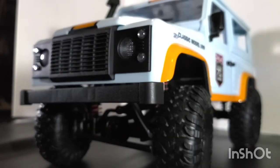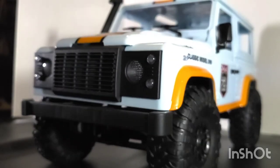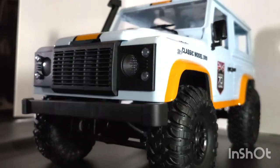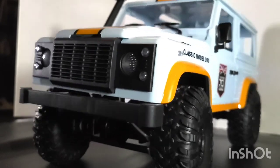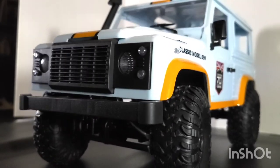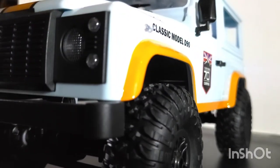I ordered one previous to this, which I wanted to be my first RC car, but this one got here first. So I just want to do a quick little showing of this. We're gonna get it outside and look at this horrible steering right here. Pretty bad.